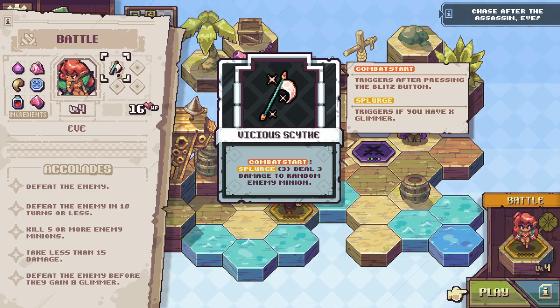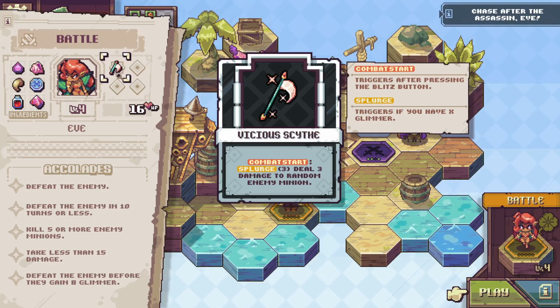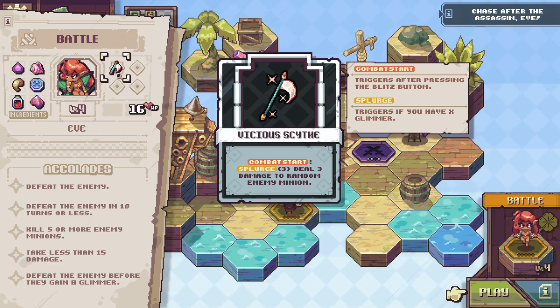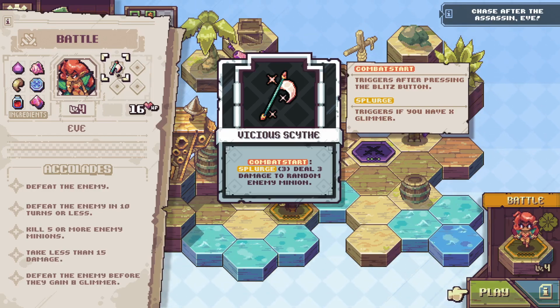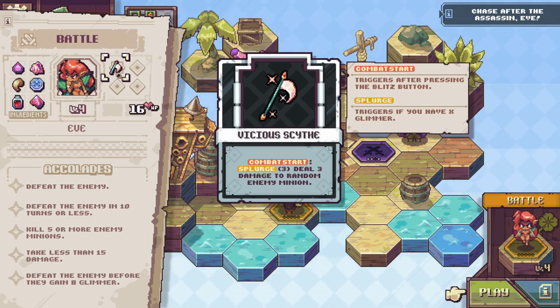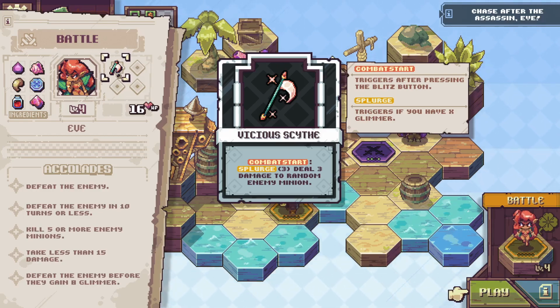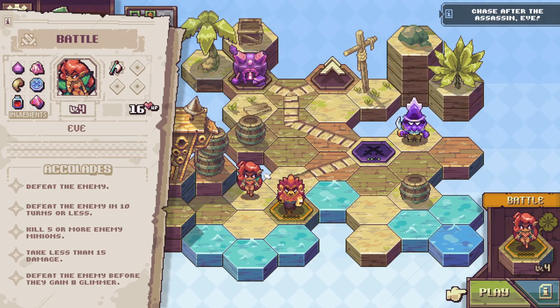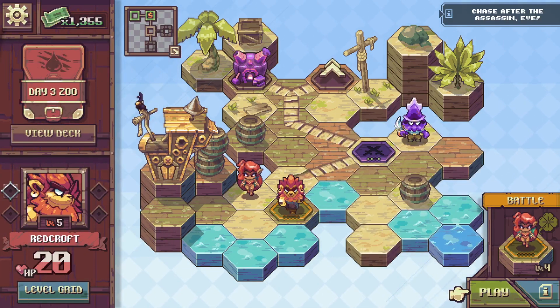This one is Combat Start Splurge. Splurge being triggers if you have X glimmer. Splurge 3. Deal 3 damage to an enemy minion. Wow. If I'm taking 3 damage to random minions every turn after a point, that's really scary and really threatening to my strategy. Like, I want self-damage, but I don't want 3 self-damage. That's a lot. But yeah, let's get in there. Let's give her a go.